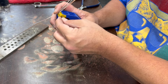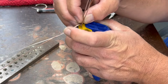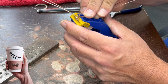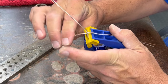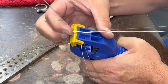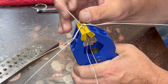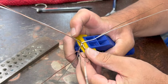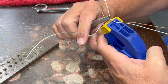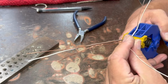Do the same thing with this copper one. Try to get those sitting one on top of the other. And then I just fold these over the top. This one's going to end up being the next one that goes that way. Usually at this stage, push them down into the clamp like that. Hopefully not tipping them like I just did. And then we'll pull this first one back up. The first few are usually a little awkward because the wires want to slip out. Once you get it started after a bit, then it becomes pretty smooth.